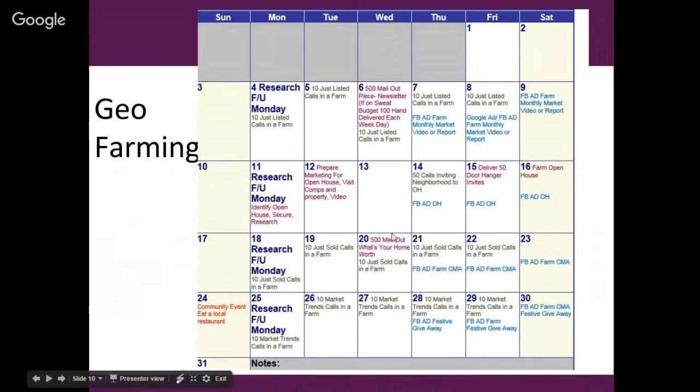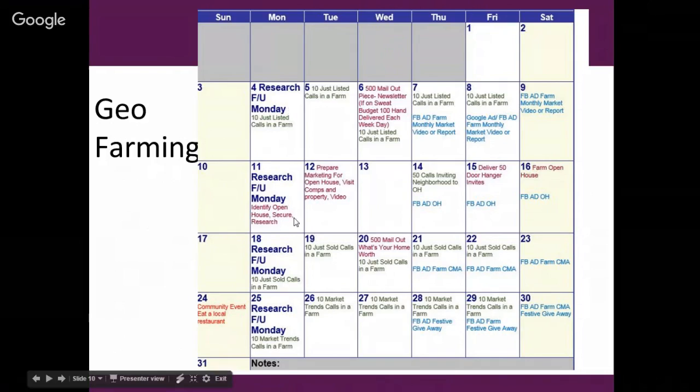So this right here is my sample farm calendar. Now I can tell you that in some farms or some neighborhoods we've tracked, one mail out a month gets you your first listing after 18 months. So it's not overnight, guys. It's that consistency. Most agents just stop after 2 months and say, well, it didn't work. It's not that. If you want to decrease the number of months it takes for you to get a listing, then you have to increase the number of touches you do in a particular farm area.